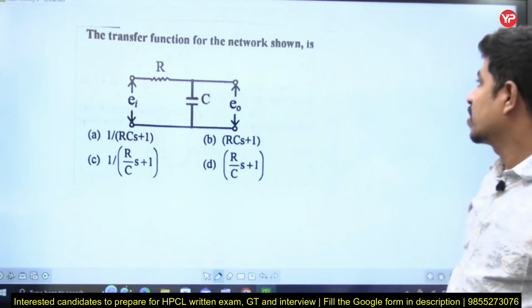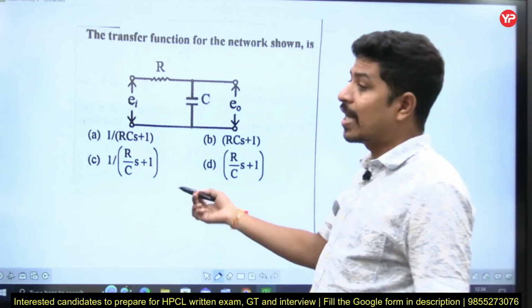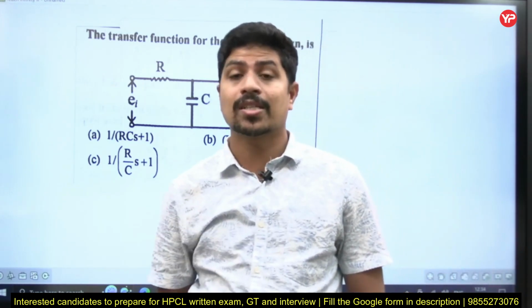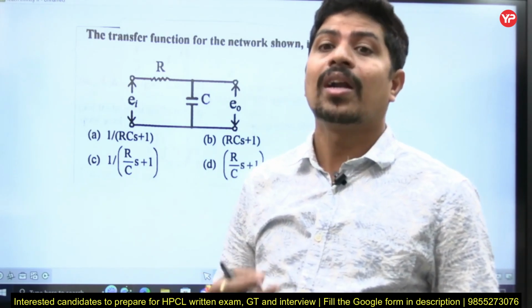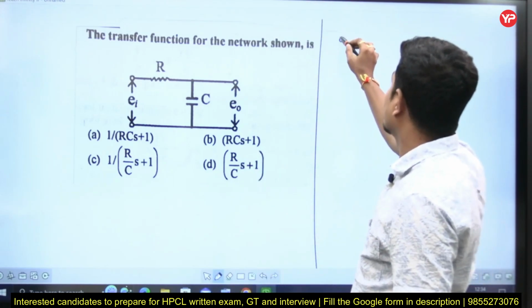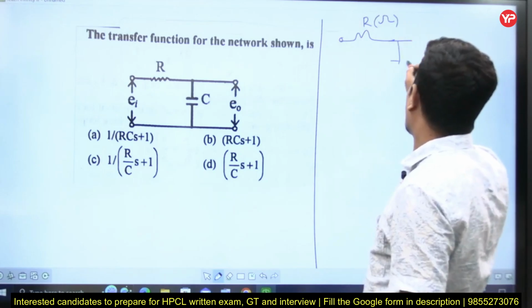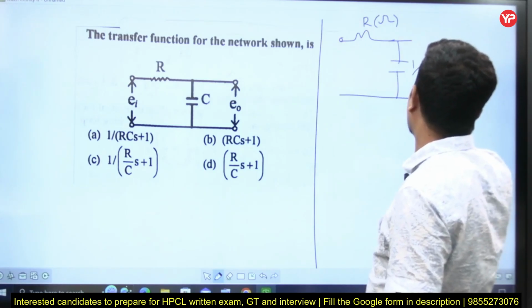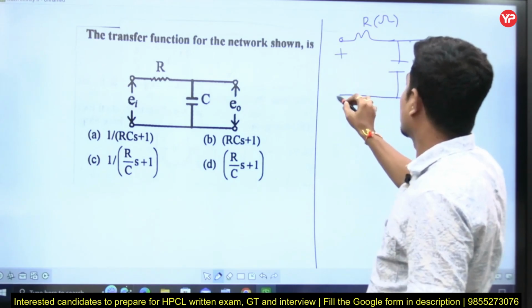The transfer function for the system shown in the figure. This is the same question that has been asked a number of times. You see why I took the same question which was asked a number of times. See, that much important to have the knowledge of transfer function, how to find it, how easily we can find it. See, RC circuit, again it is R in ohms, and this is 1 by CS in ohms. You know that capacitance in the S domain will be represented as 1 by CS and its units are ohms.